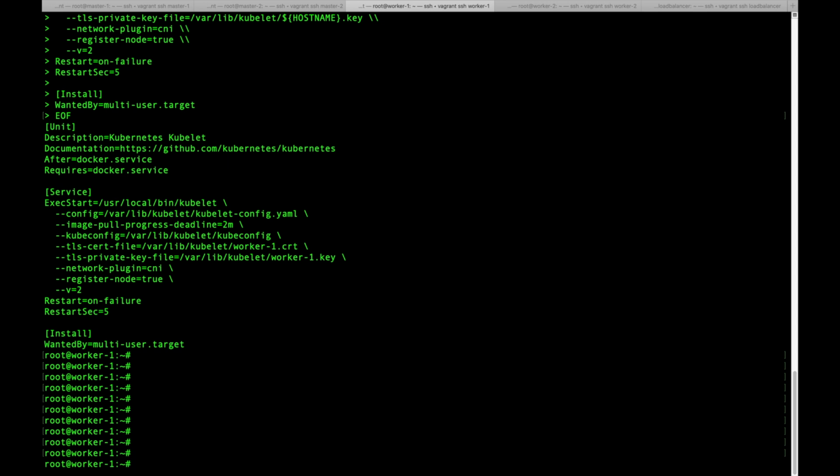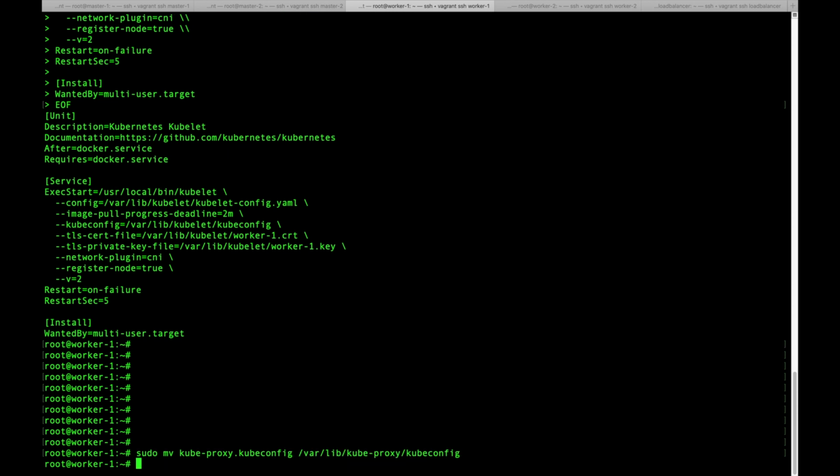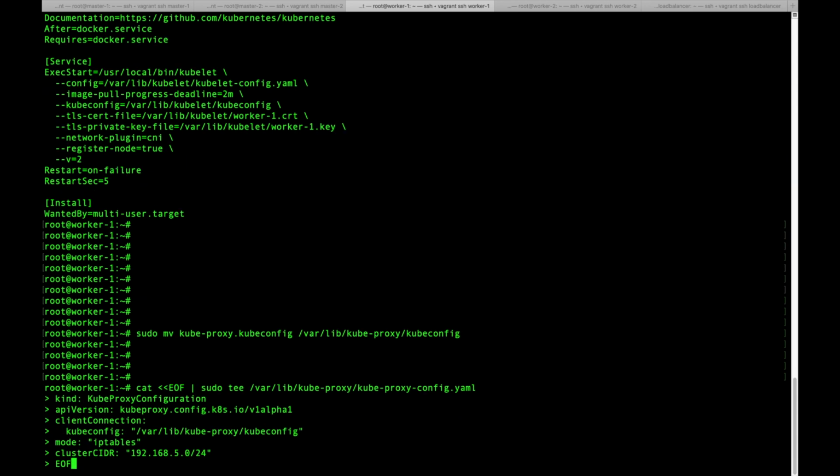Now we have to move to the next component, which is the Kubernetes proxy. We have to move the kubeproxy.kubeconfig file to the appropriate directory, which is the kubeconfig directory under /var/lib/kube-proxy. Then we have to generate the kube-proxy-config.yaml file and provide the cluster CIDR information like this.